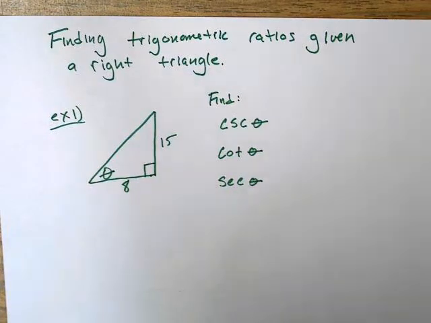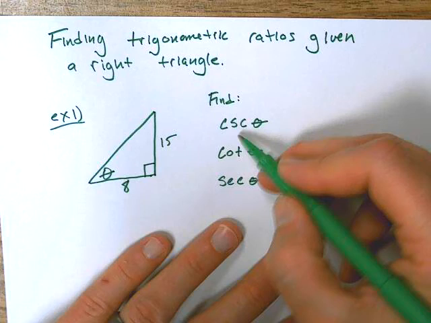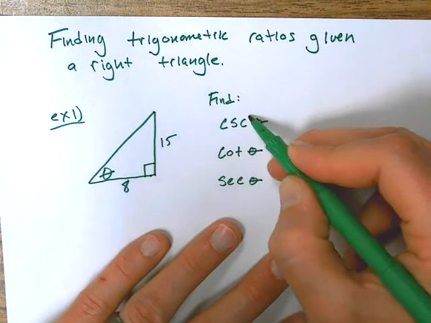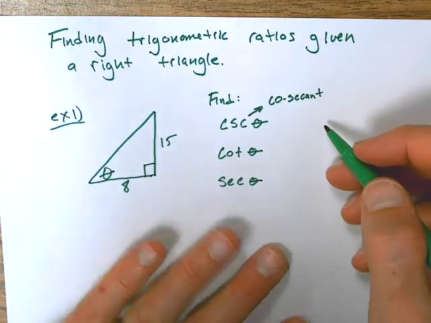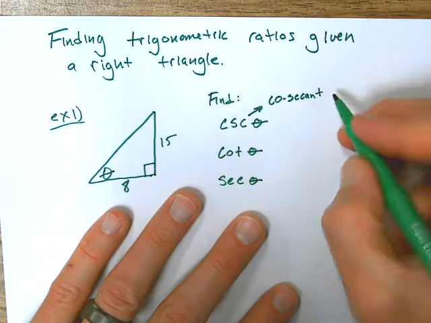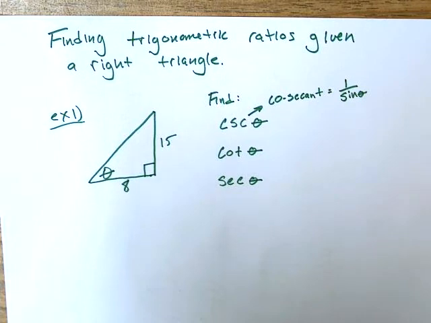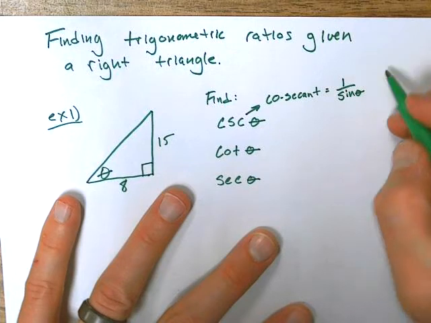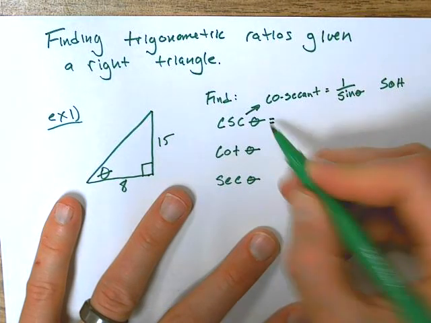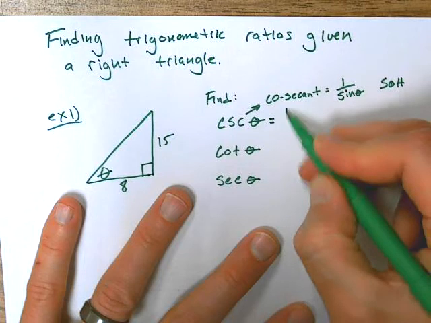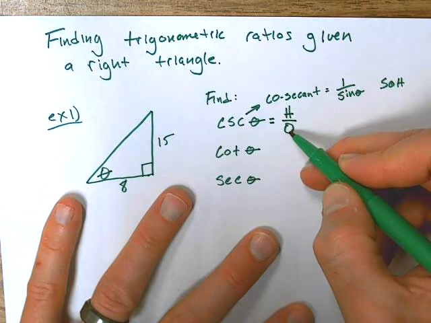So first off, if this is your first video after watching just regular sine, cosine, tangent, you might say, I don't even know what in the world cosecant is or what CSC is. All this says is the cosecant. That's how you read that. And really, this is the reciprocal of the sine function. So this is the same as 1 over the sine of theta. If you remember, sine is the opposite over the hypotenuse. What that really means here is that it's the exact reciprocal of opposite over hypotenuse. This would be the hypotenuse over the opposite. So cosecant just means it's the hypotenuse over opposite. It's the reciprocal of sine.